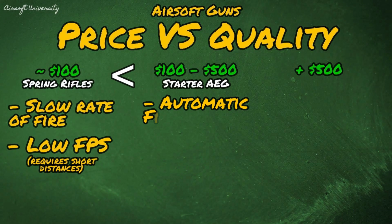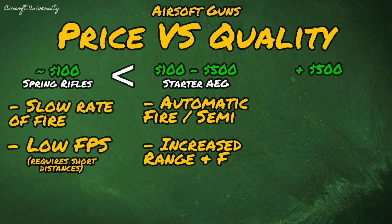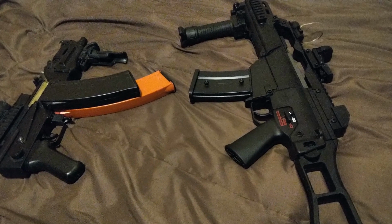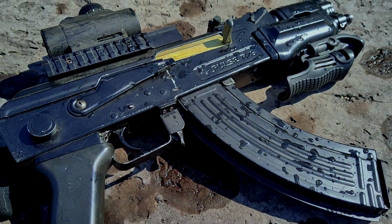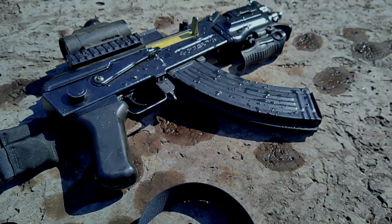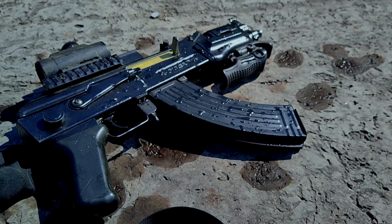This was pretty much all down to the faster fire rate and the almost doubled effective range. Now sure, it would get dominated by pretty much any other gun I have now, but that's not the point. At the time, it was a blessing, and it felt like I was finally getting into the sport. It had an amazing rate of fire, an actual fire selector, and even an adjustable hop-up.